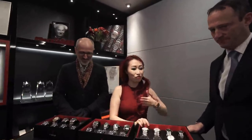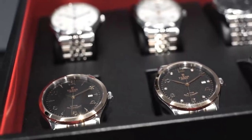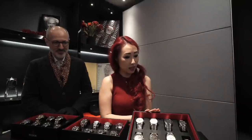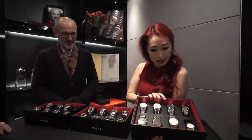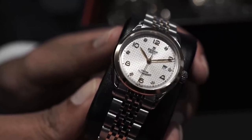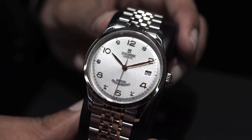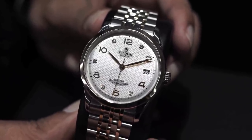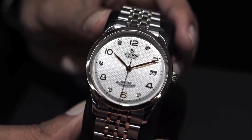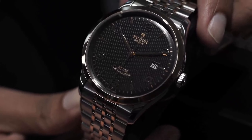Should we start with the far left — for you guys it's the far right. This is the new collection that some of you may have seen on social media as of yesterday. Maybe we can talk about this new selection of watches which range from 32mm to — I believe it's 38, 28, 26, 41. So they're called the 1926 collection. They are based on the date in which Hans Wildorf registered the name Tudor. Starting at 1,600 Swiss francs, and then you increase only 100 Swiss francs per size — so 28, 34, 39, 41.